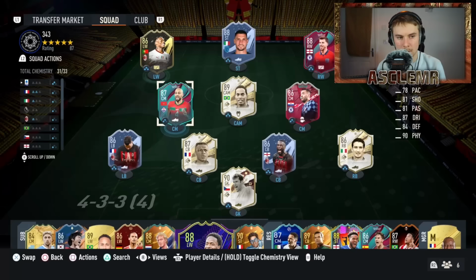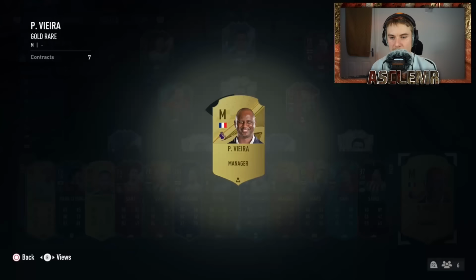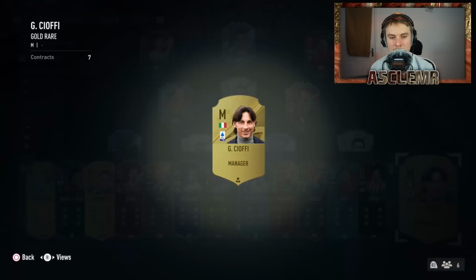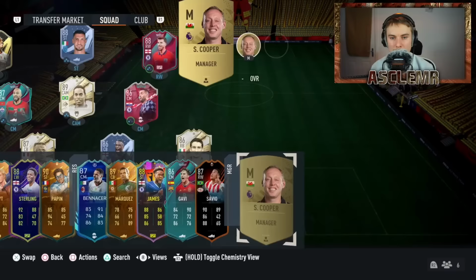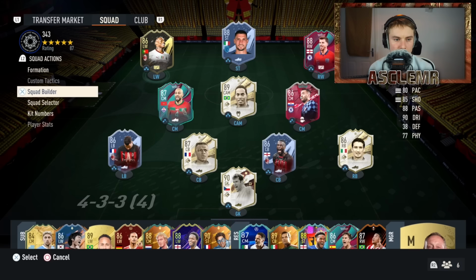Chem, and then in this case we can go for Moroccan off chemistry. Rather go, well, the Premier League manager doesn't help too much. Serie A, but then Kovacic isn't on full chemistry, and Amrabat doesn't go up anyway. I'd rather have the extra one on a non-Serie A. Premier League, Steve Cooper. There we go. I think I prefer that. And then in game. So, oh, I can't do custom tactics yet.